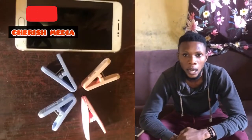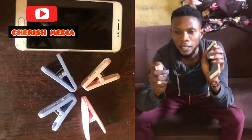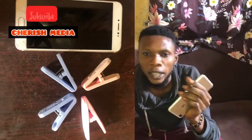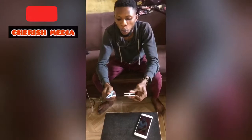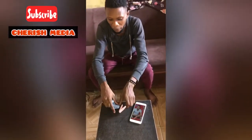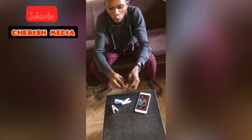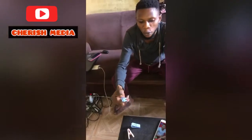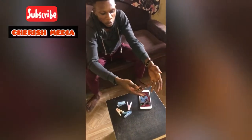So I promised you earlier that I'm going to be showing you two major things you can use to make a tripod stand, which are your cell phone and pegs. With me here I have my cell phone and I also have a peg. This is a peg — we call them clips. What we use these for mainly is to peg your clothes anytime you finish washing, then you dry them. So these are pegs, and this is your phone.